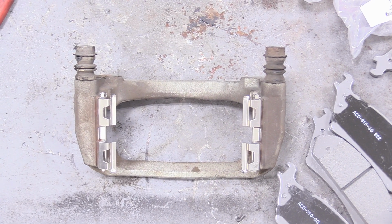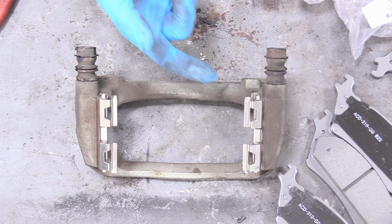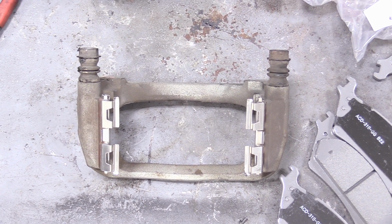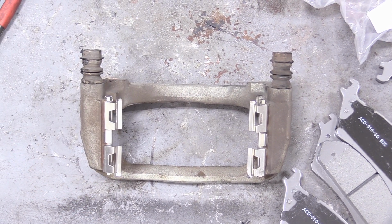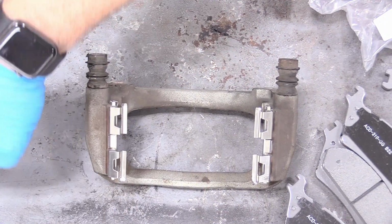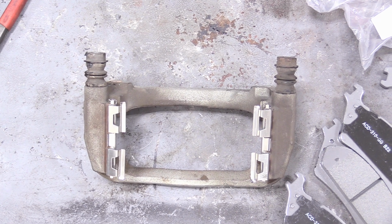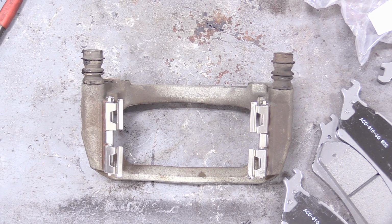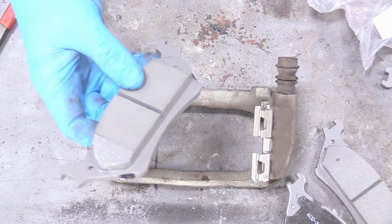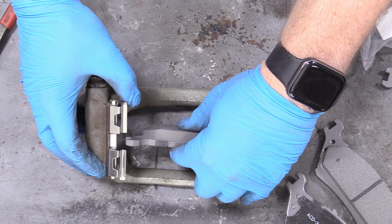Now, some people, I'm not one of them, swear and prefer to put grease right into here where the brake pad actually interfaces with these little clips. I'm against that because once grease heats up, it gets quite liquidy. And if that happens and the grease gets on your brakes, you can probably imagine what happens. So I don't agree with putting grease on the slides. You might feel differently, and that's perfectly fine. Just go ahead and do it if you like, but I'm not going to.